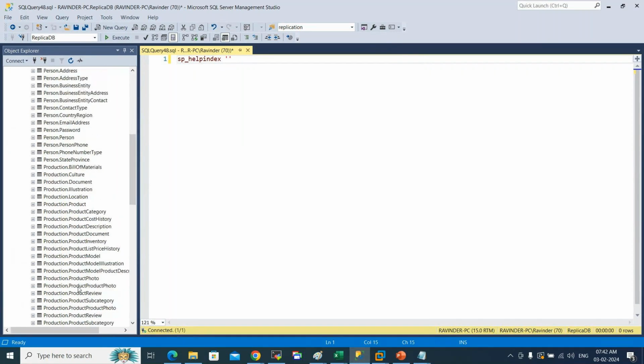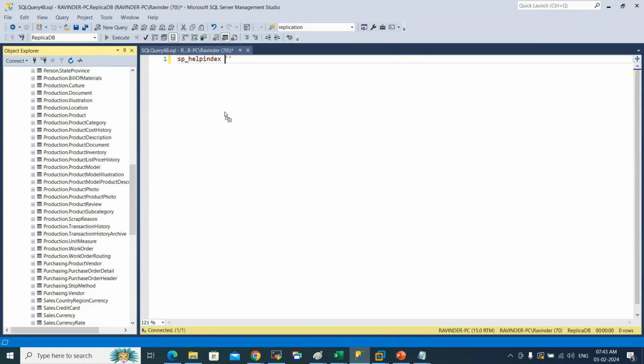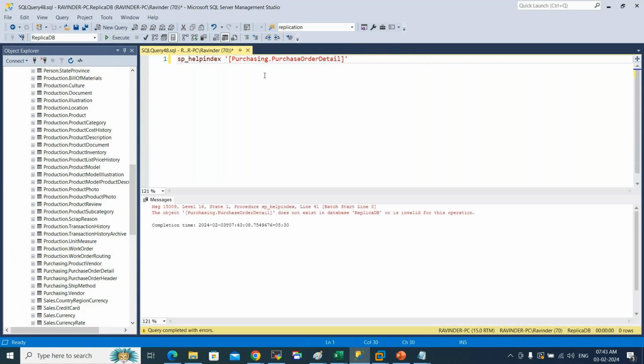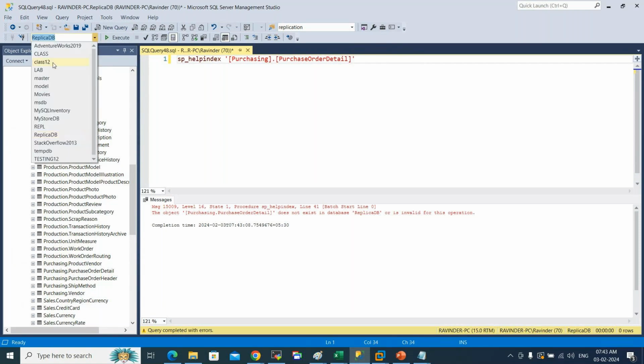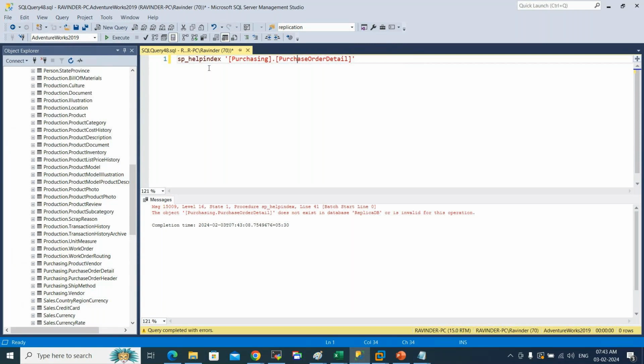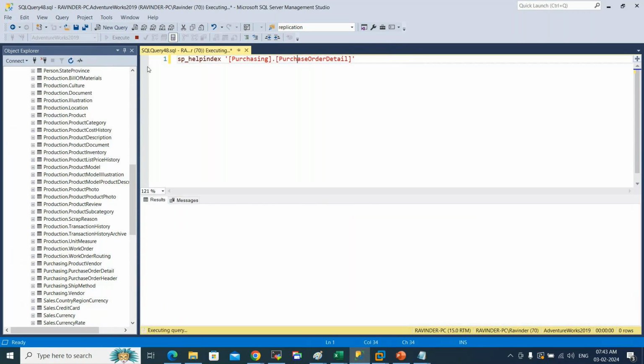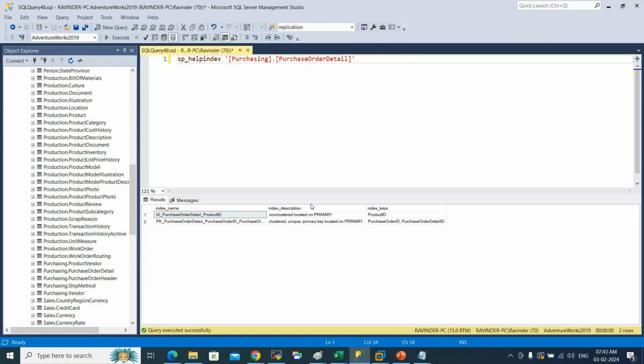Example. Let's use this one. When you use this one, you should not separate it. You should keep it this way. So if I read this table, that schema, let's go. Why is it not reading? Oh, I should be in AdventureWorks where this is in fact the table, right? This is a schema. This is a table, right? Now it is reading your indexes. You have two indexes on this schema, this table. This is what I pulled out. Now if I go and read that particular table, this one, right?